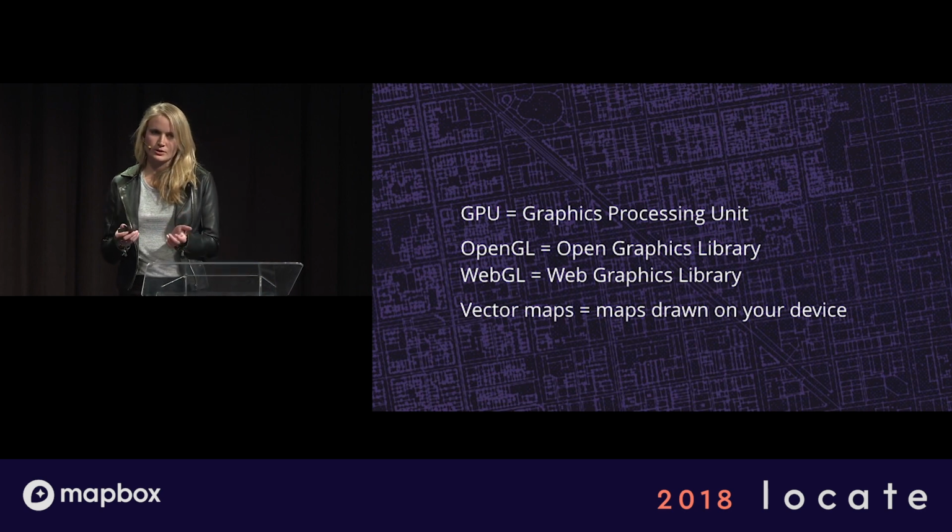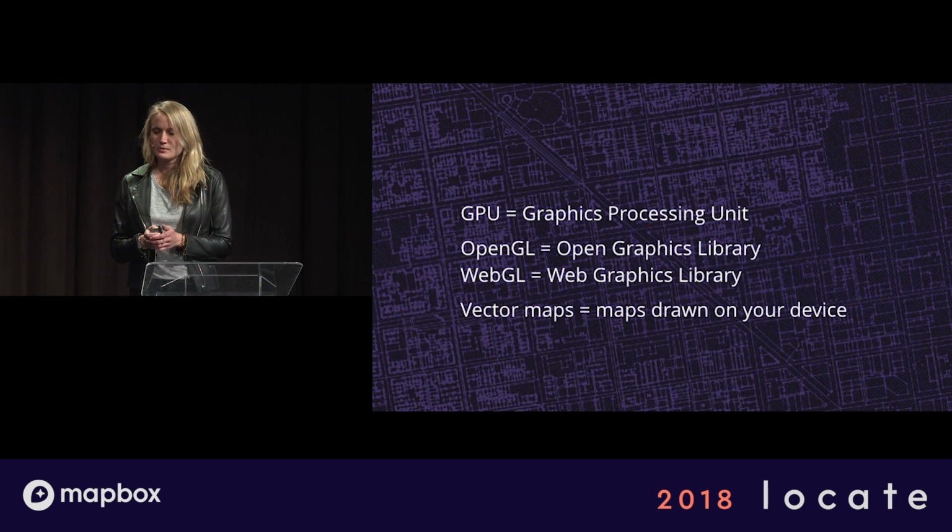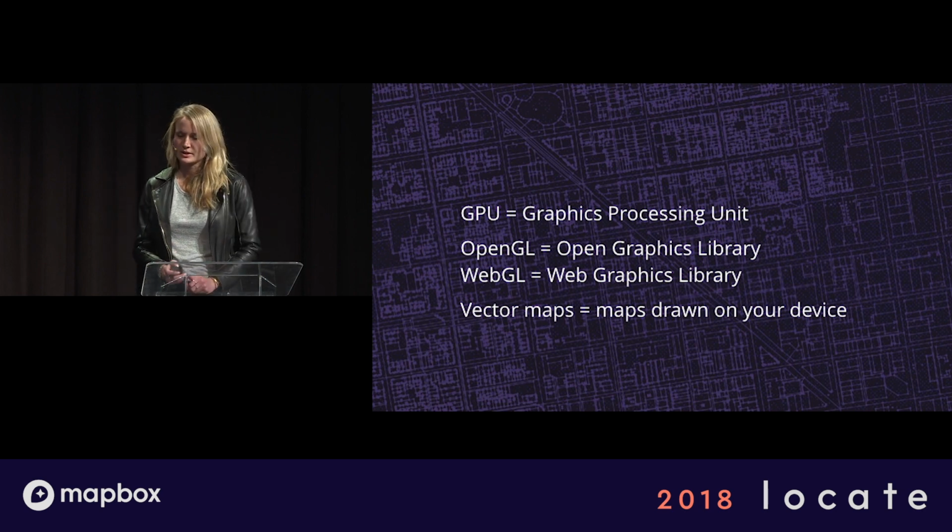These are maps drawn on your device by your GPU. So all the things I'm going to talk about today are specifically GPU rendering techniques. You can also render on the CPU, and that's what we do for a lot of raster tiles, but we're going to talk about GPU rendering today.